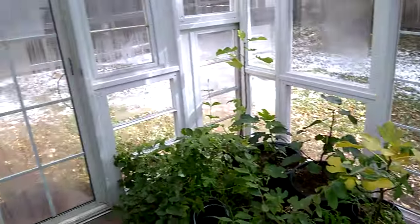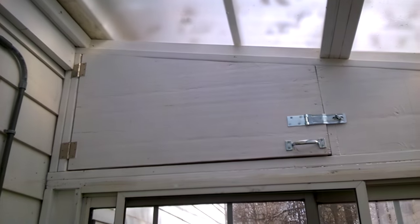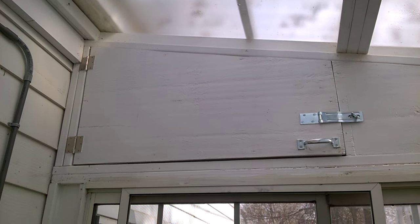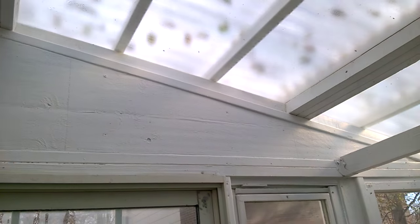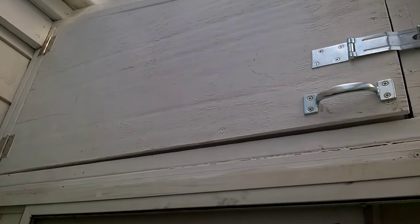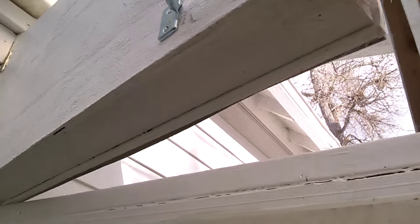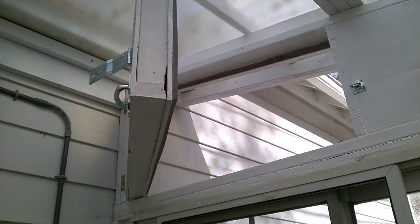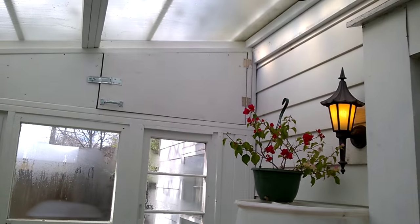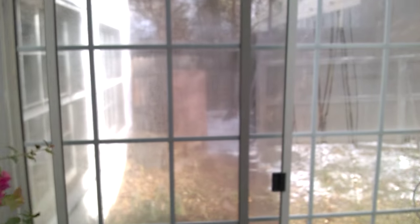These little windows here were also built with plywood framing, plywood on both sides, and insulation inside the whole strip — I'll show you how they work. I might get automatic openers eventually, but for now they'll do the job. They're good for airflow and ventilation, which is extremely important in greenhouses. And of course there's the screen door here as well.